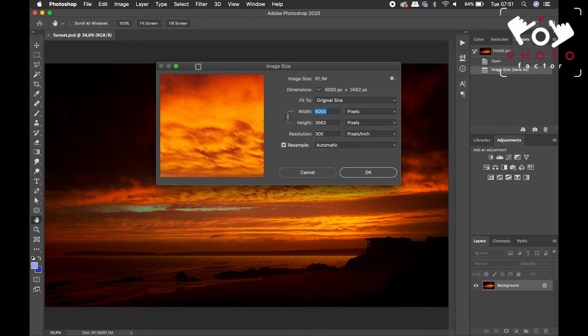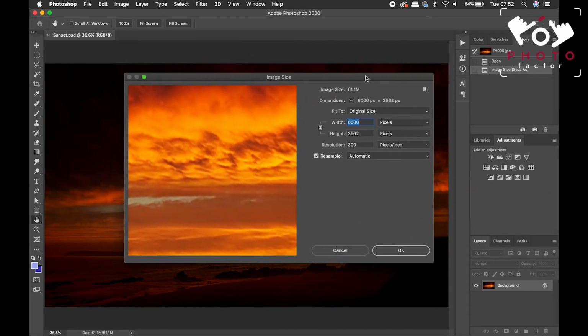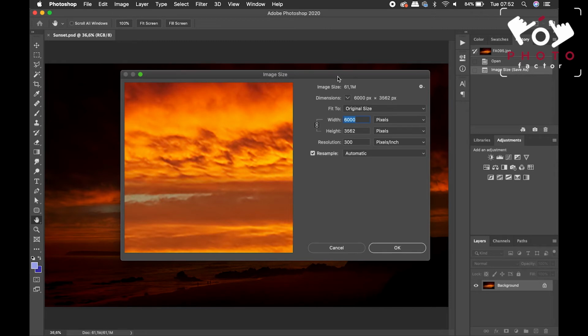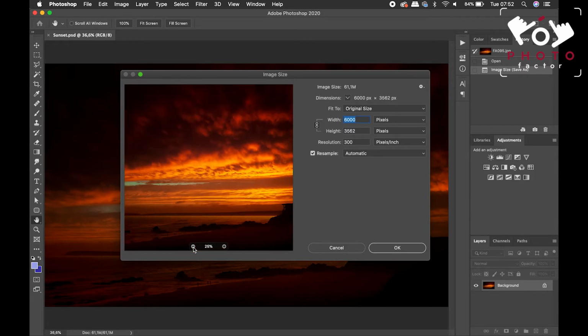Just as a matter of interest, you can make this bigger if you should so choose. You bring your cursor to the bottom corner and you click and drag. You can also move it around by holding on the top bar here. On the left you'll see a preview of the image. If you want to make it a bit smaller so you can see the whole image, you just click over here. And on the right are all the controls.